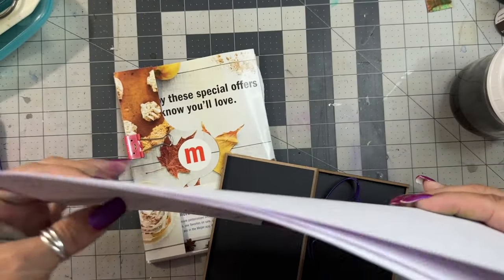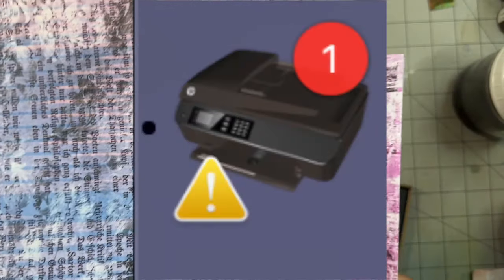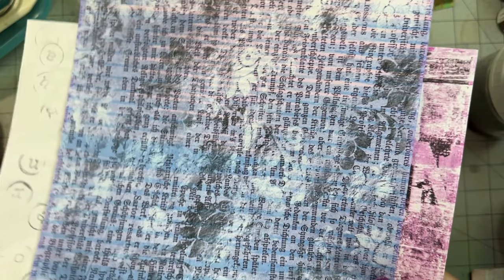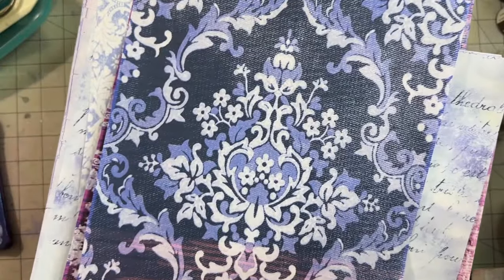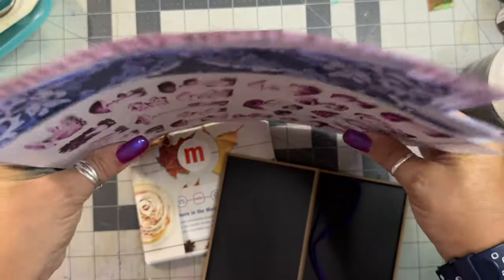That's my thrifty tip about when you get that printer low on ink. If you have a black cartridge and a tricolor cartridge, have some fun with it. Get every bit of ink out of that cartridge as you can, because you've already paid for it. You might as well see what happens. Pick your coffee-dyed designs, or something that's all blue or all green or all one color and see what happens. Pick out some vintage things and see where it leads.